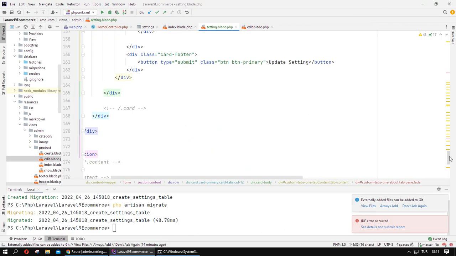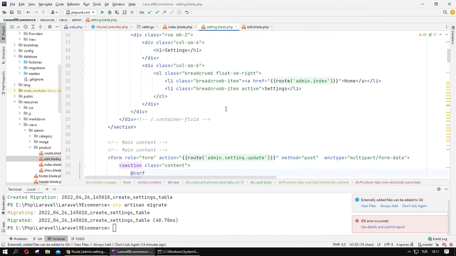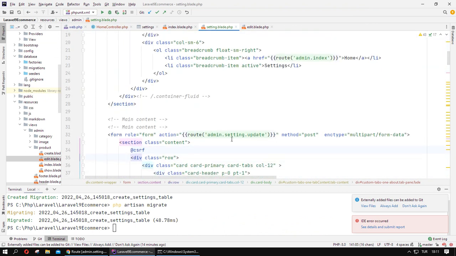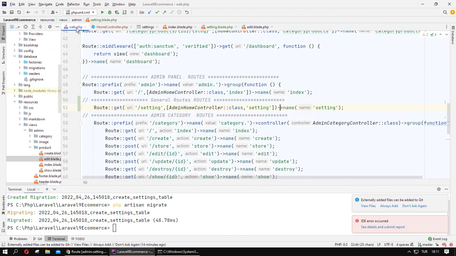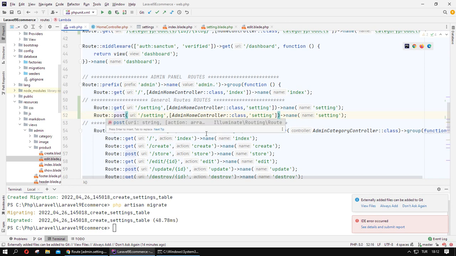The one is, I check admin setting up. I have a route for post of this data. Then I want to go to my routes page. I see that I don't have any route like that.